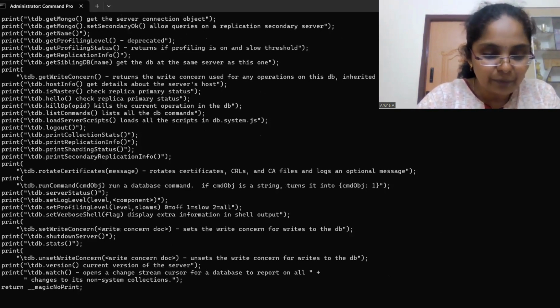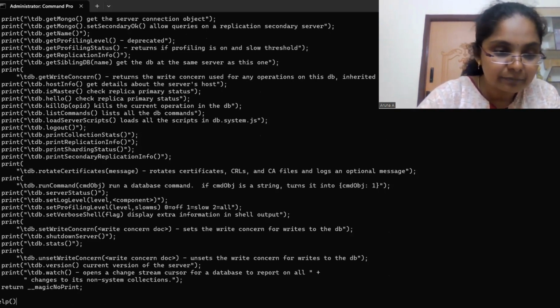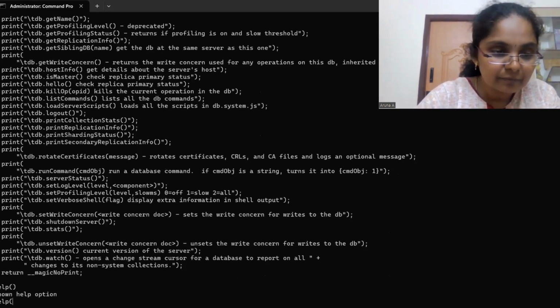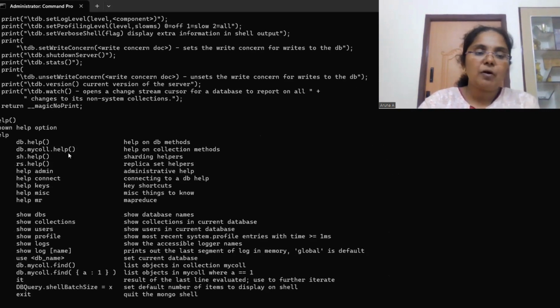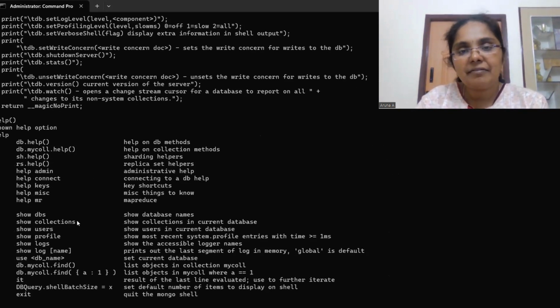If I give db dot, simply help, then inside the help, whatever other things are available will be shown like this. This is how we can perform the CRUD operations by using MongoDB.